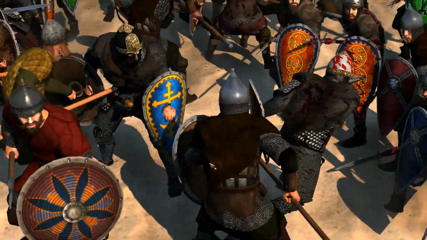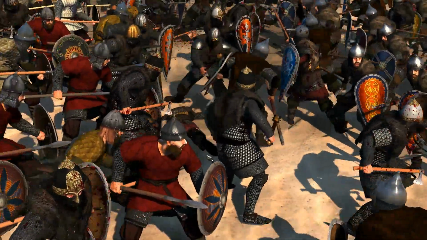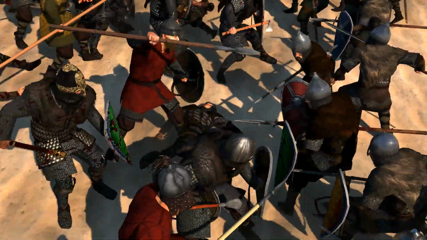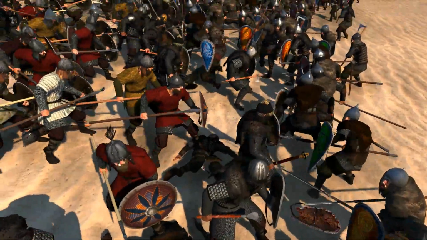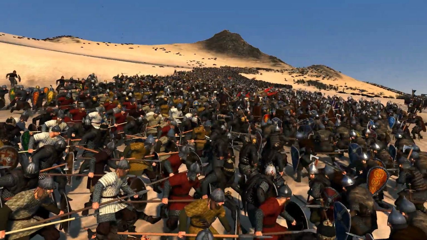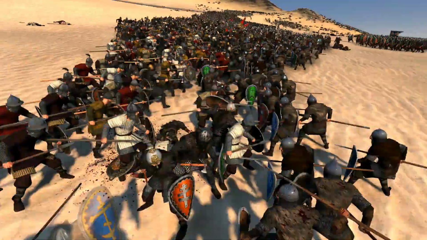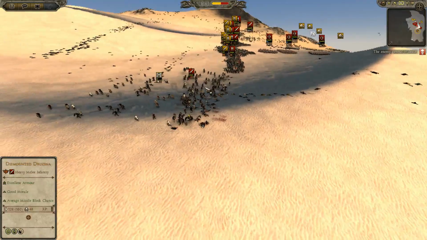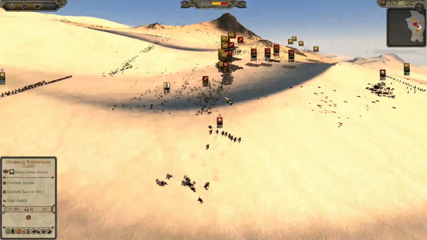So the unit modeling is just so nice in this game. There we go. The enemy general has been defeated. So at this point, it's slowly pulling into my favor. They managed to break this flank and are actually flanking around my dismounted Drazina on this side.